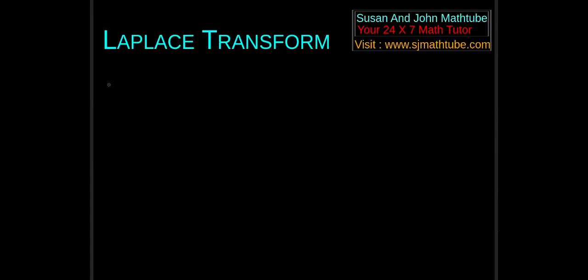Now let's find the Laplace of some hyperbolic functions — specifically sinh at. If you don't want to say 'sine hyperbolic at,' you can simply say 'shine at' — you can check the dictionary. They are even called the drunken functions in mathematics. It's kind of like drinking alcohol and learning trigonometry — if you drink some alcohol and read sine, cos, tan, it becomes shine, cosh, tanh, and that's actually the right way to pronounce them. It's up to you whether you say sine hyperbolic at or shine at.